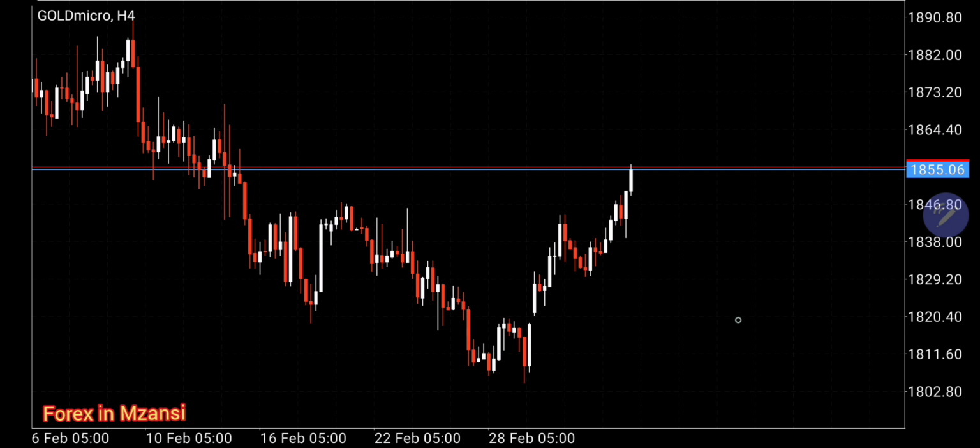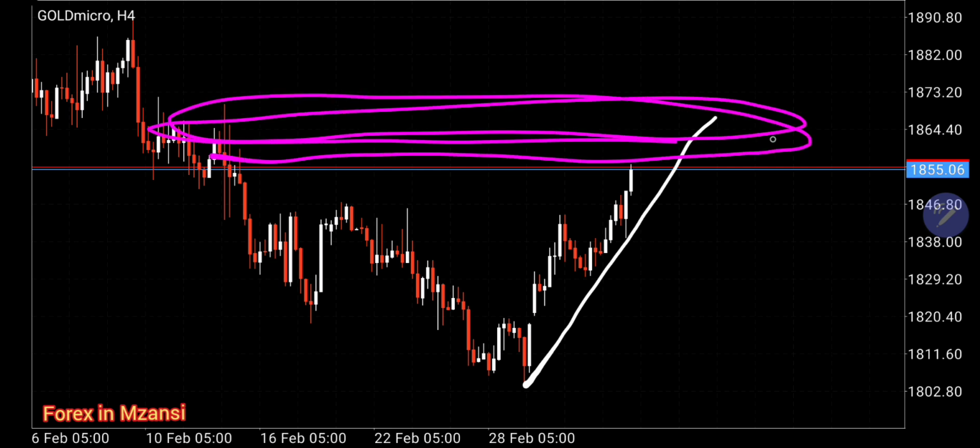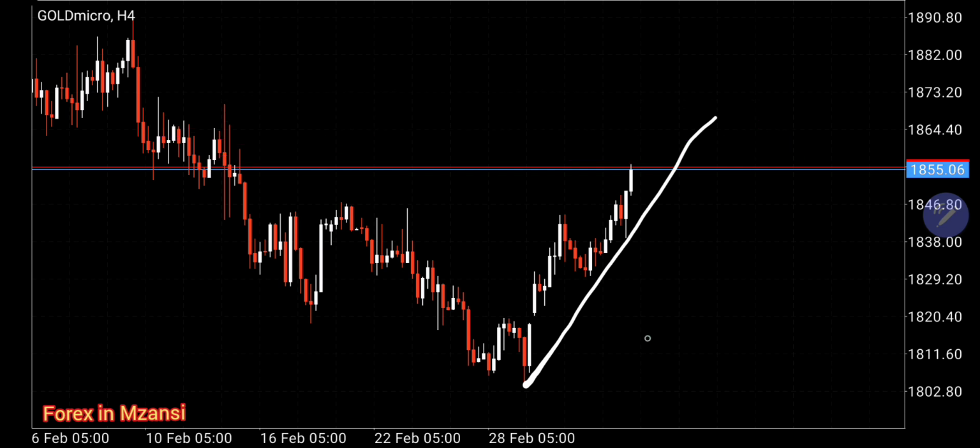So this is our H4 structure, and because we are saying there's a lot of pressure to move to the upside, you have got your bullish trend line there, you've got your bullish trend, right? And this is your next opposing structure. Anywhere around there, that's your resistance. The price is going to struggle to pass there, right? So what you need to see is that the price is now bullish, and here's your support.